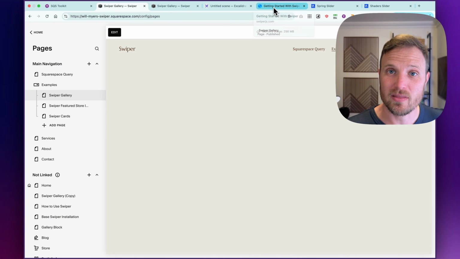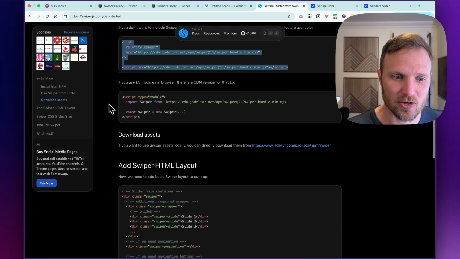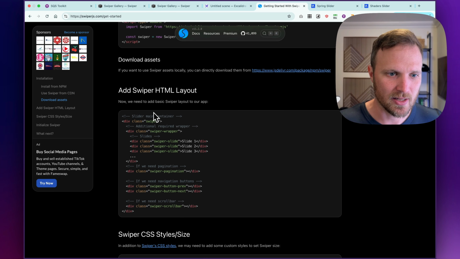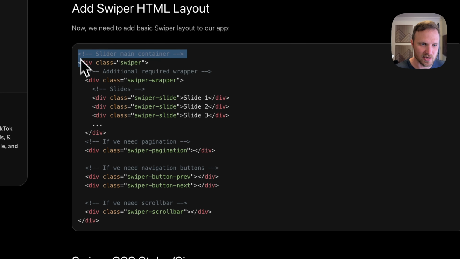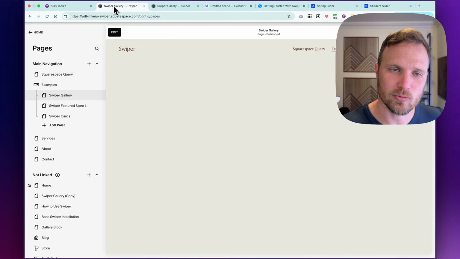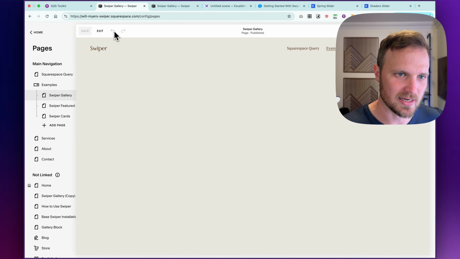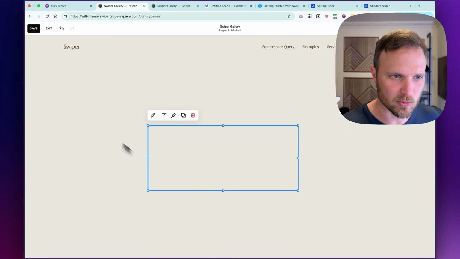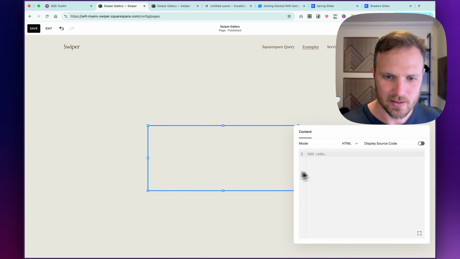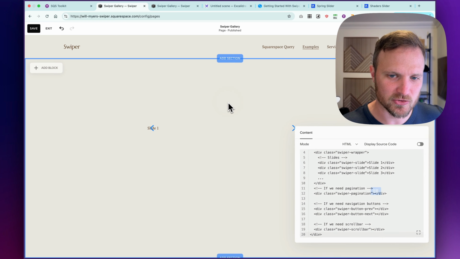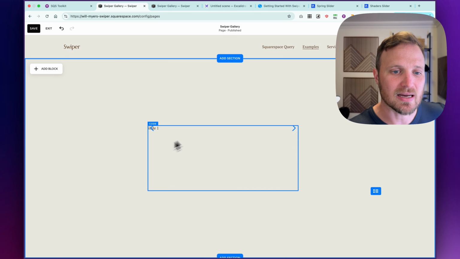Okay, let's start with part 2, which is building our swiper. So down here below, still on our Get Started page right here, we have our swiper HTML. So I'm going to copy this, and we're going to put this into a code block on our website. So I'm going to edit. Let's open our code block. I've already added a code block. You can add one in using the block. Already added one. Let's paste that HTML in, and you'll see immediately we start to get some things happening.